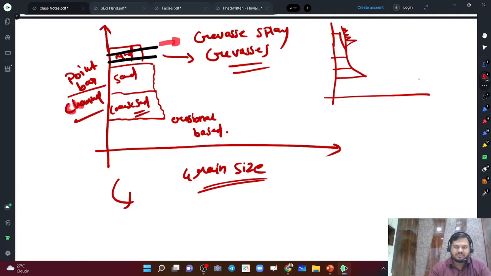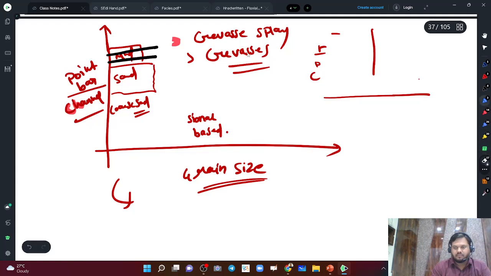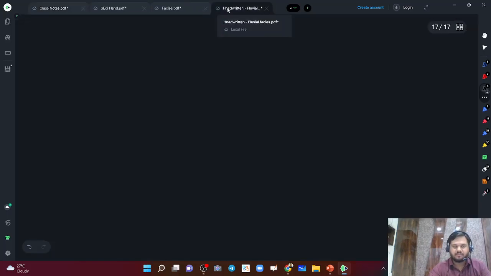So this is channel, this is point bar, this is floodplain, and here you are getting some crevasse splay also, right? That is one thing. And then below this again you would get floodplain. So again draw a smaller one. Mud is here, right? So let me show you the real diagram. Along with this, if you don't want to make it very hodgepodge, after making this you can draw here the relevant sedimentary structures, right? Like now see this diagram.